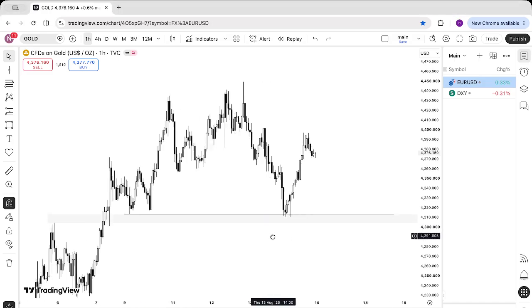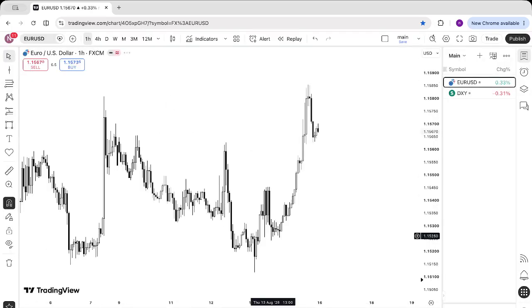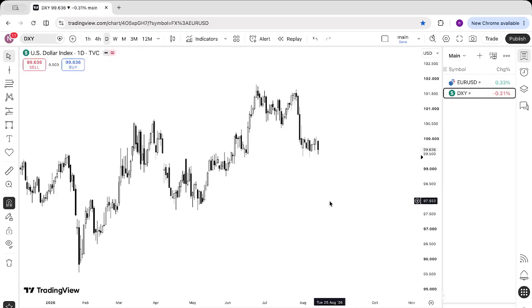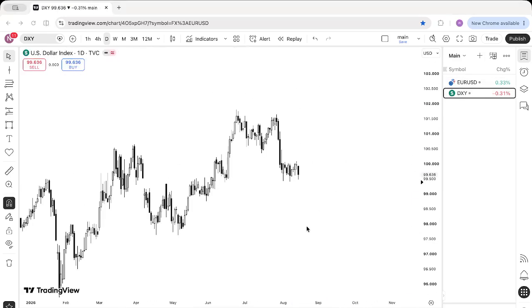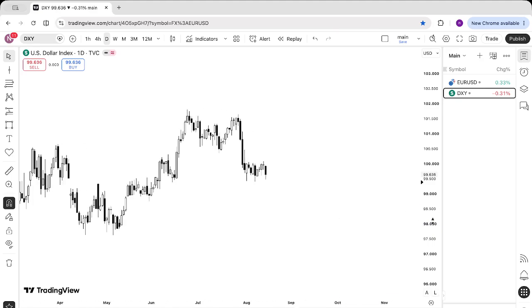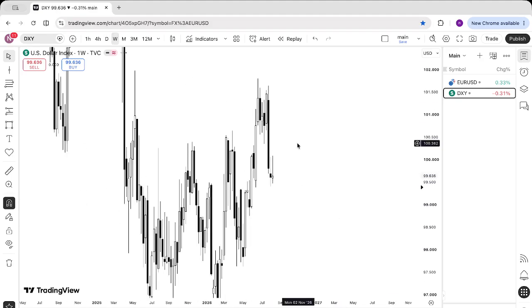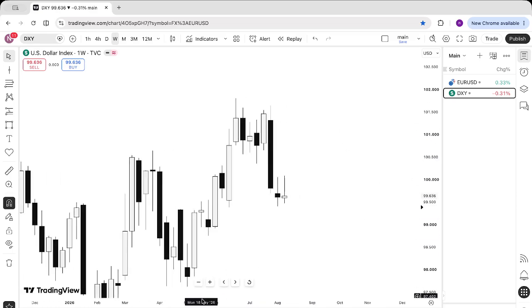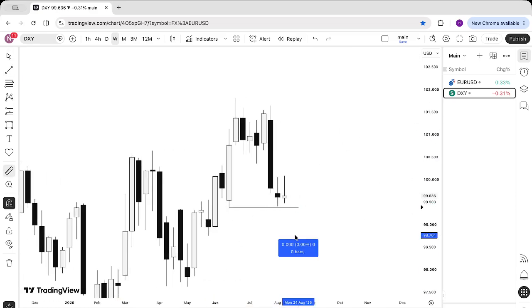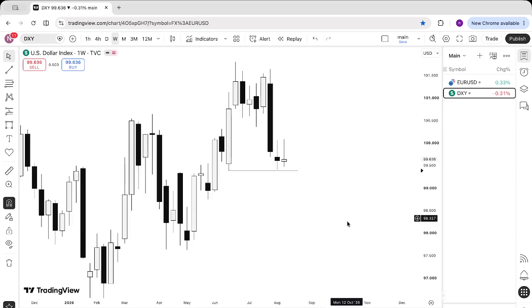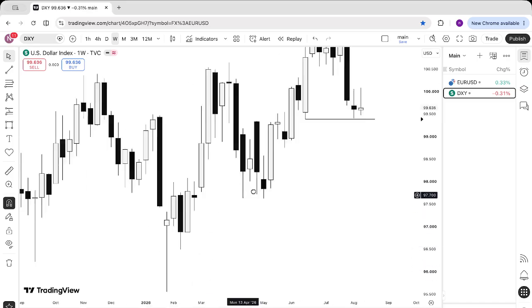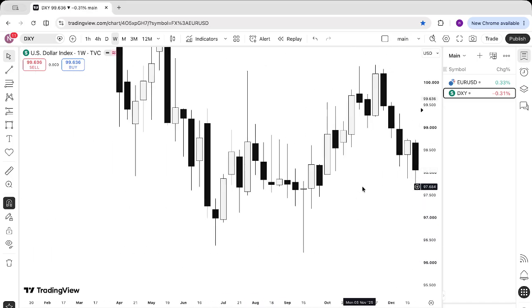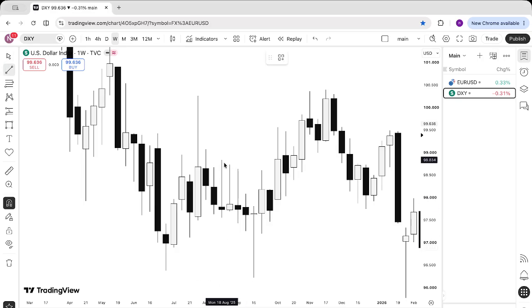Okay. But moving on, going into expectations for next week. We're going to start off with dollar and euro, and then we'll go into everything else. Now, for dollar, I see two things could happen. Number one, I want to monitor this low, right? Again, when we're in a bearish market, you want to monitor each target one at a time.